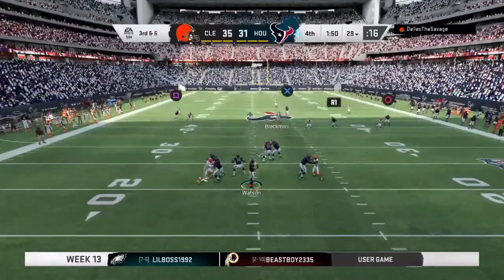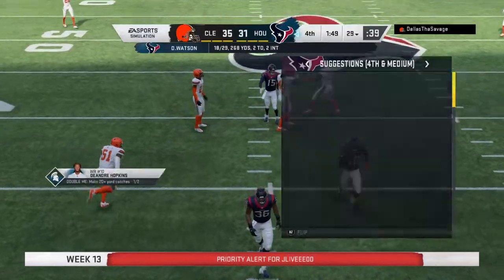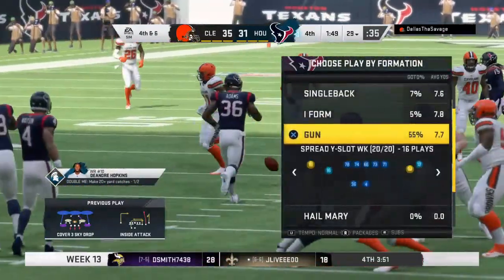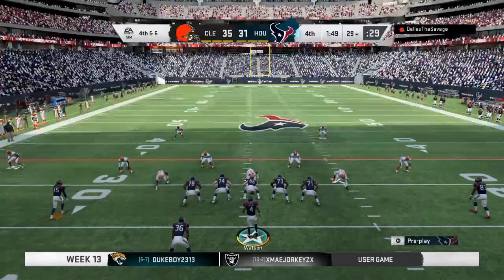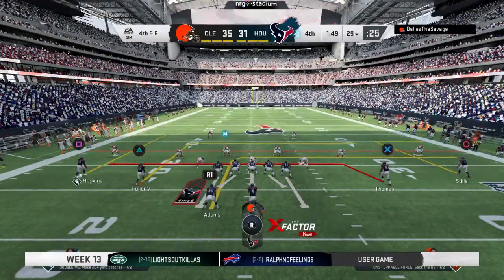Watson. And tight coverage there. It's knocked away, incomplete. He has had a great game defensively. He's been east-west, north-south, everywhere. Yeah, and I love how you described that, because to be a great defender, you have to be able to move up and back, sideline to sideline, and he's been fantastic.